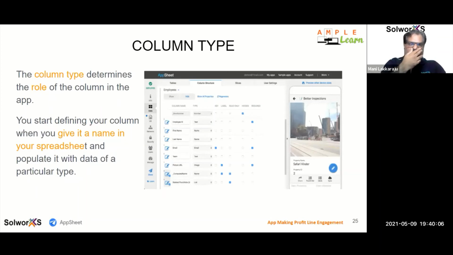Then AppSheet has a wonderful mechanism to identify the various data types. When you say it is a phone number, or when you say it is an email, it has its own inbuilt mechanisms to validate whether it is an email or a phone number. So you don't need to worry. Most of the time, people try to enter some junk, right? When people enter junk, it does all the validation and alerts you. It's a wonderful way to capture the different column structures as it happens.